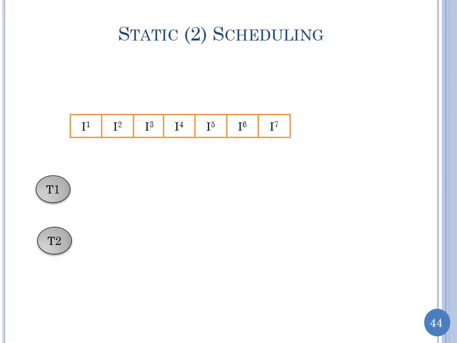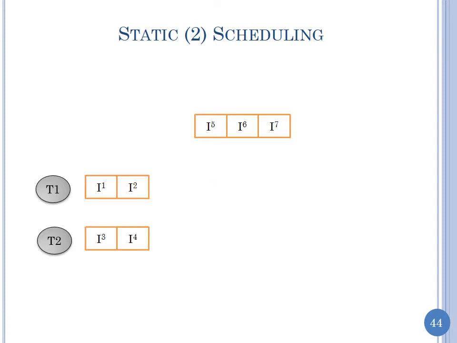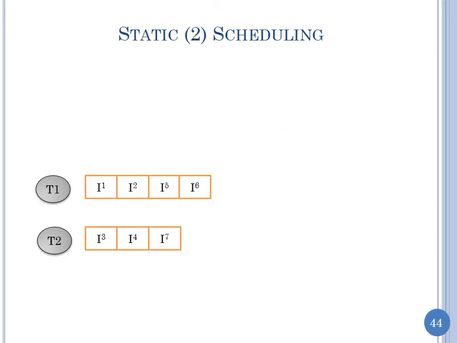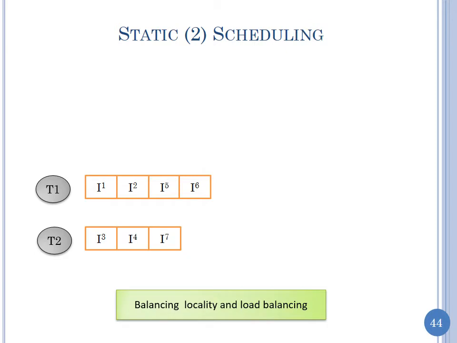So if we do static of 2, we have a compromise for the round problem: we are off by one only, and yet we were able to accommodate a bigger cache block. So we have to balance locality and load balancing. The word balance is used twice, no pun intended here.